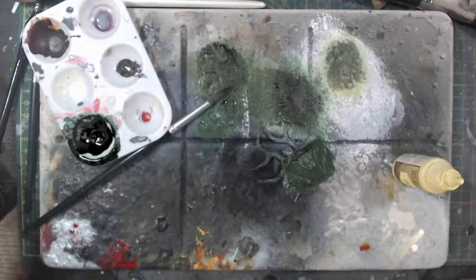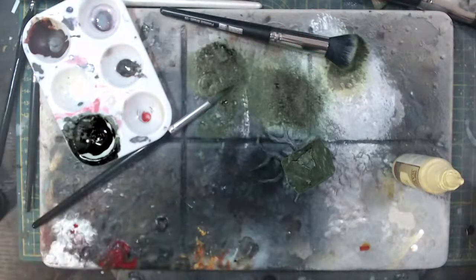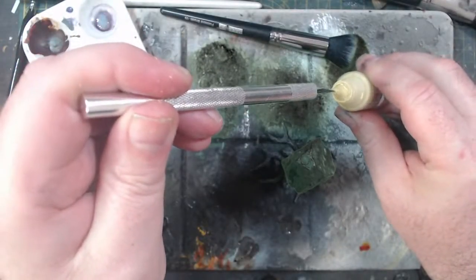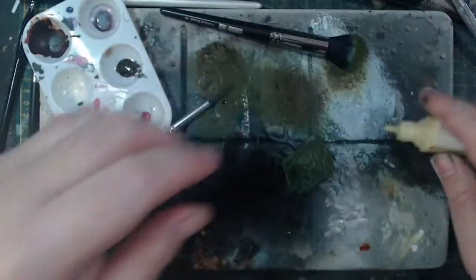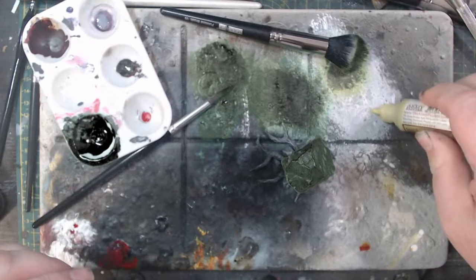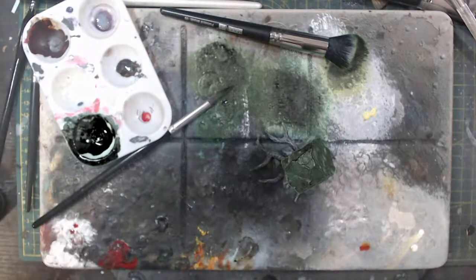Right. However, I need the means of getting into it because I've left it too long. And that's how I roll. Splooch. Come on. Splooch. There we are. That'll do. That one over there.